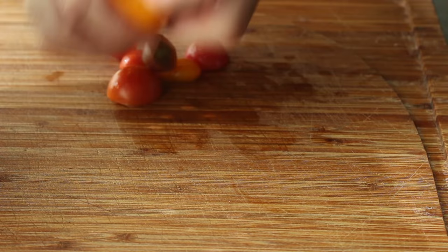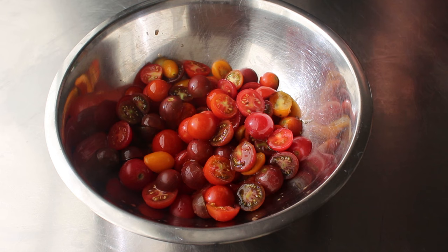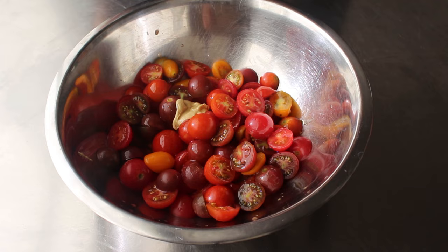And then what we'll do once those have been sliced and transferred into a bowl is toss them with 2 things. Some extra virgin olive oil, which is not surprising, plus 1 teaspoon of Dijon, which I guess could be sort of surprising. But it's a proven scientific fact that mustard makes baked tomatoes taste better. So we will go ahead and mix all that together.